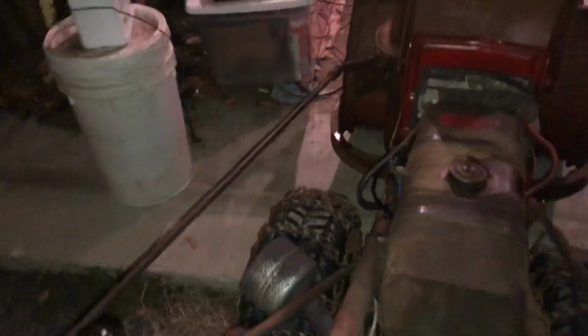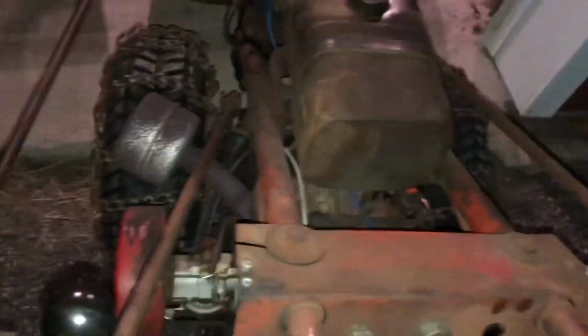All right, so I got the chains put on. I got it pulled out of the garage here. So let's see. We haven't started it for about a month or so. Let's see how it fires up or not.